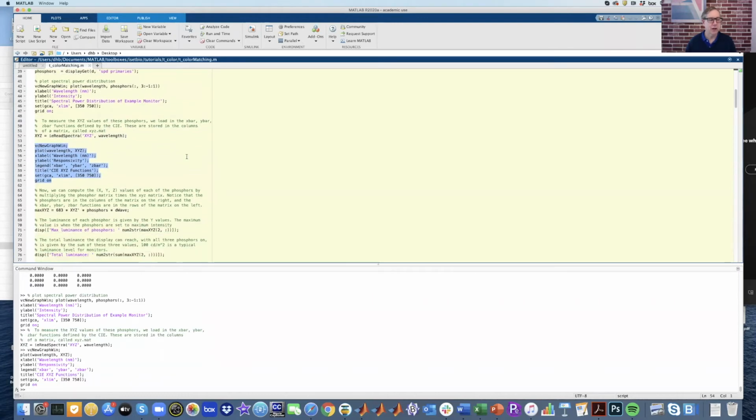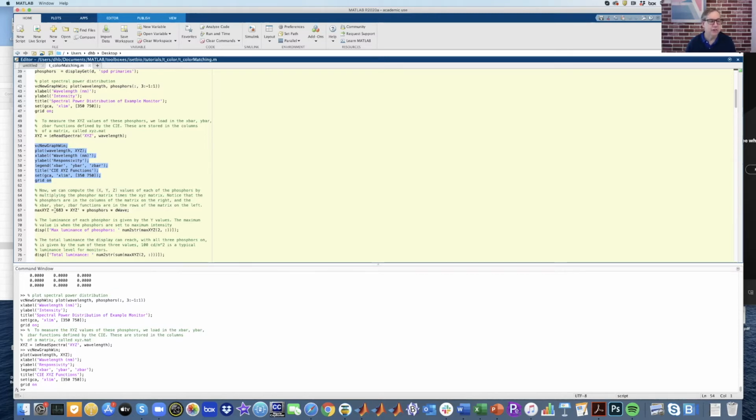Now we've got the color matching functions, and they're in the columns of a matrix, and we've got the phosphor spectral distributions, and they're in the columns of another matrix. So if we take the transpose of the color matching functions times the phosphors, that's the dot product. We need to multiply by the wavelength spacing here to keep the total power correct, since phosphor power is going to be in something like watts per nanometer and what other geometric factors there are.